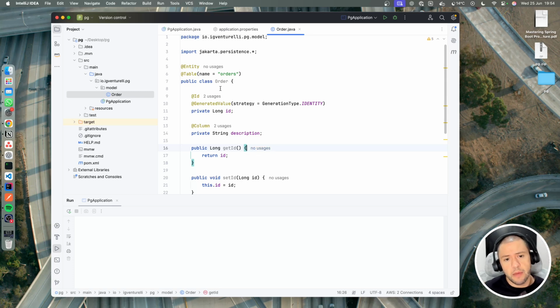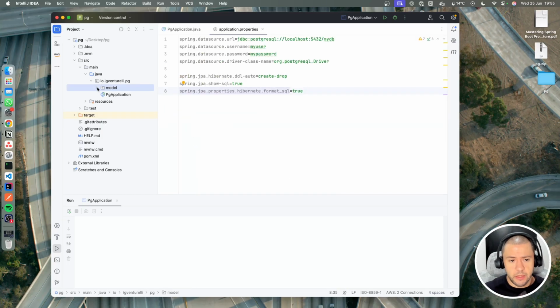So just a recap: by defining an entity, whenever the application starts, it will take a look at all entities defined by this annotation and create the corresponding table using the table definition you pass here, with the columns attributes that you define here. Okay, that's pretty much it.